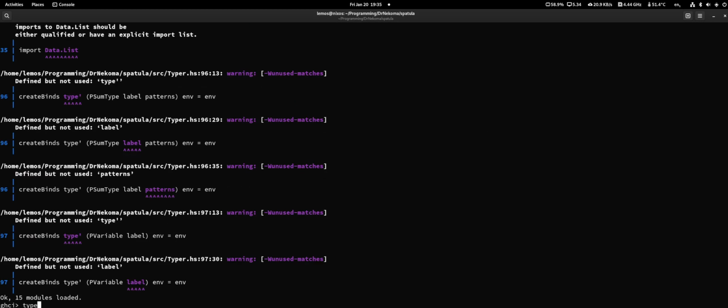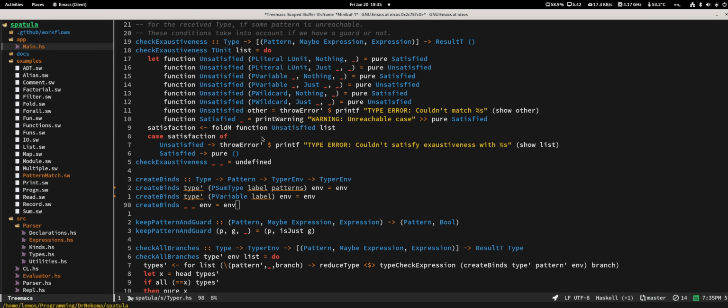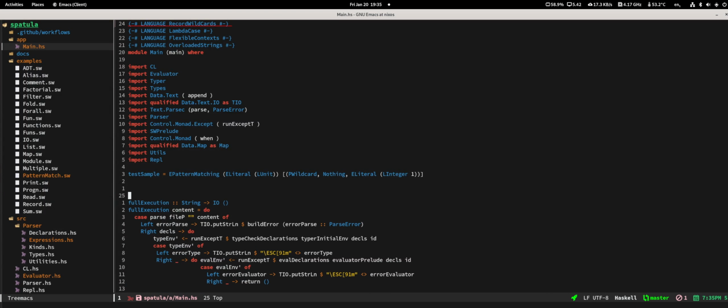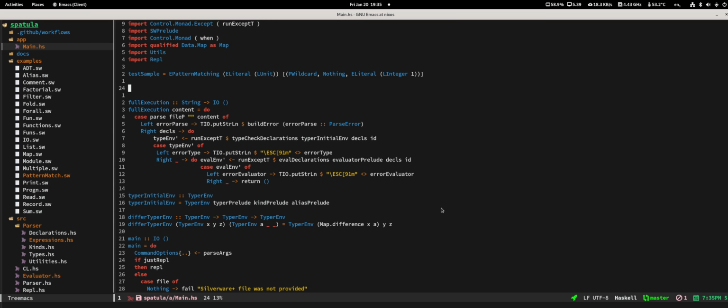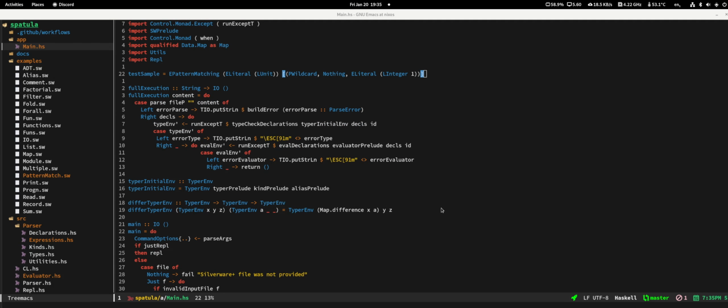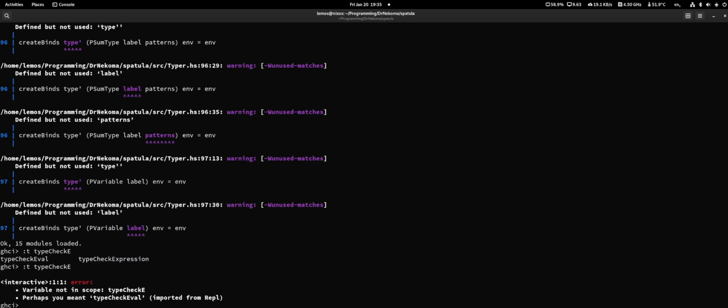So type check. Okay, we also need another thing in here. I don't know if we already have that. Oh, we do. Typer initial env, we do have. Okay, so what is the type check expression?